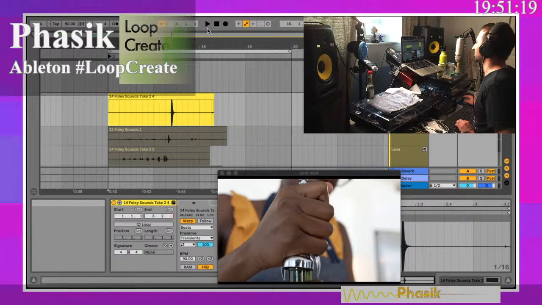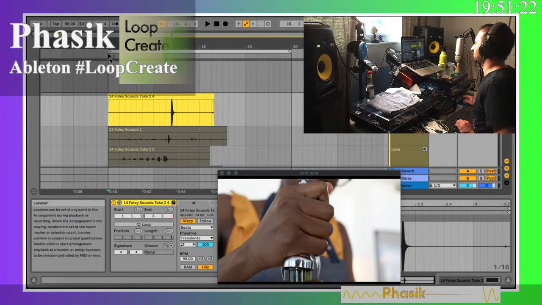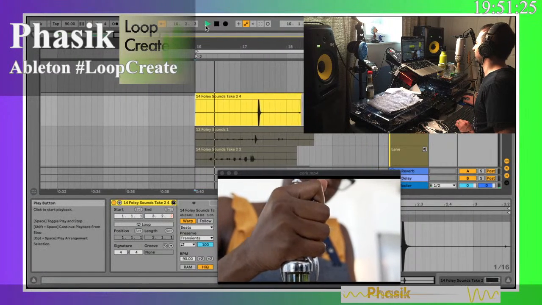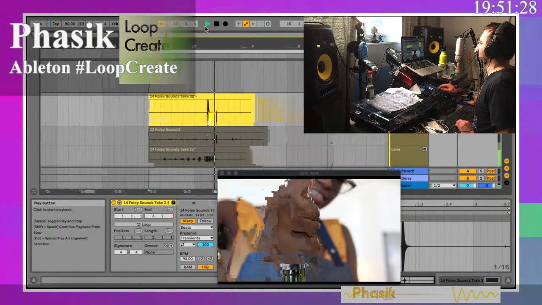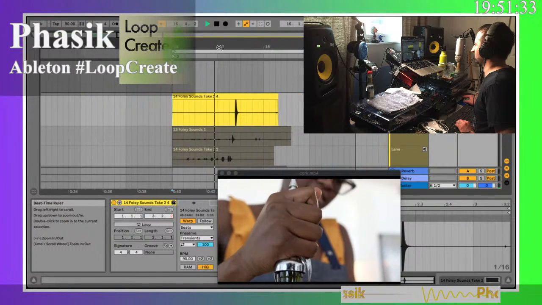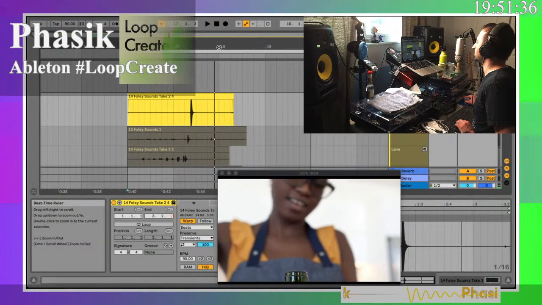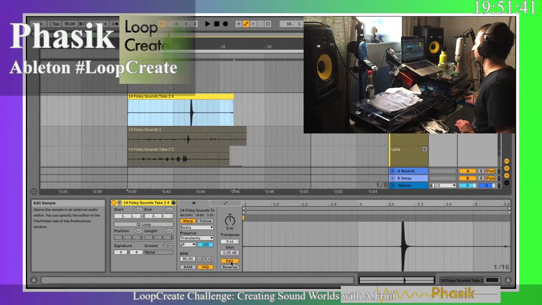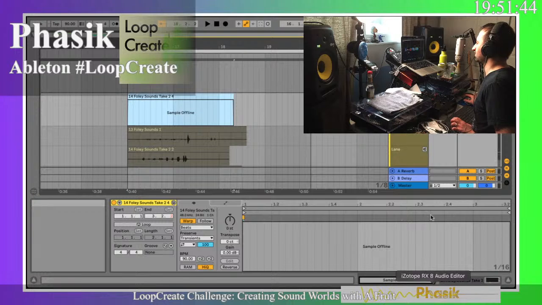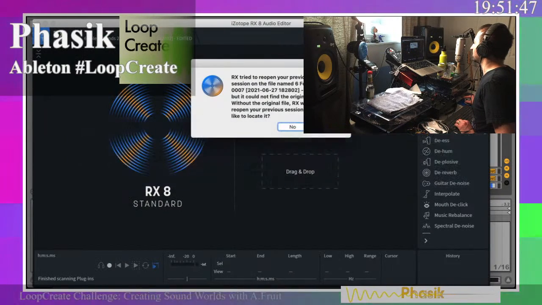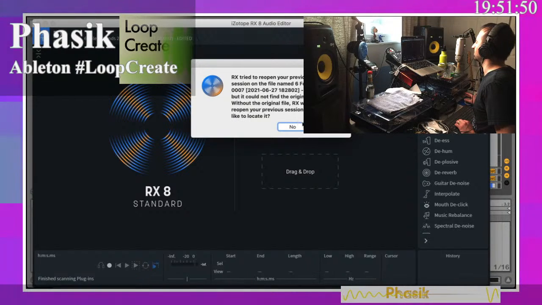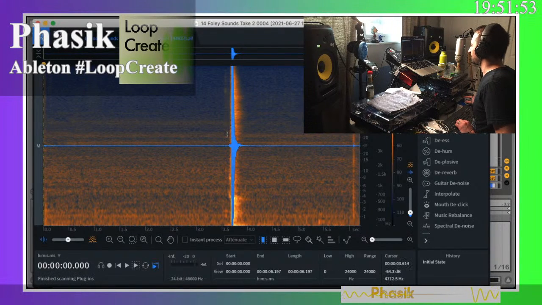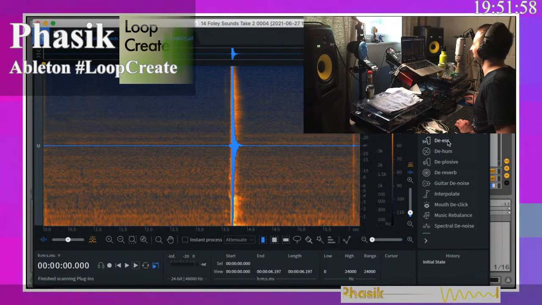So this, again, is where RX8 comes into play. It's actually pretty short, so it's hard to tell if it's clipping. But I do want to check that while we're at it. So I still have RX8 as my editor, so I hit edit and now it opens it. And again, let's say no, because we didn't want to save these. Yeah, it's looking like it's clipping pretty badly actually, so I'm going to try to fix that.